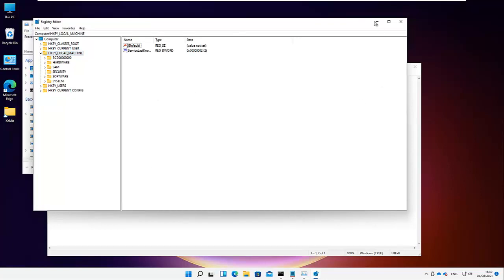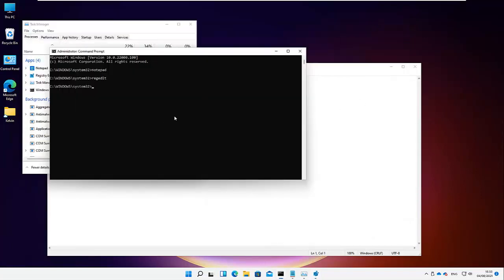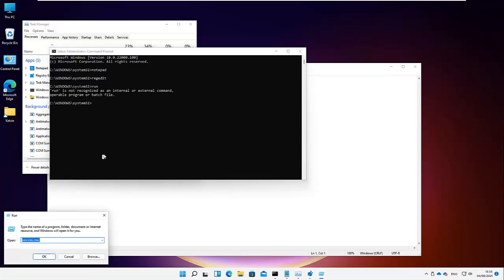And also, we can run a program as a different user. For example, if I log on to this device as an ordinary user and I want to open a program using a different name, let me start the Run command. And here we have the Run dialog.